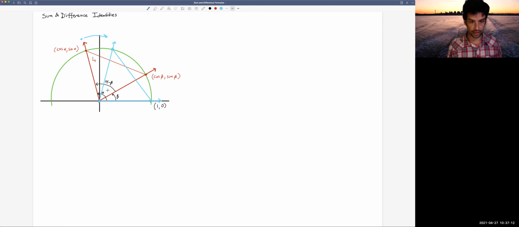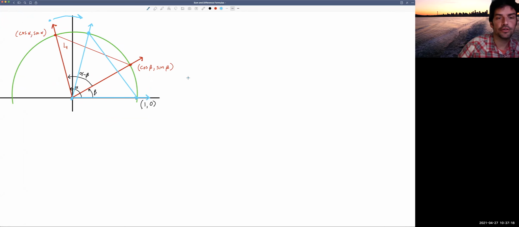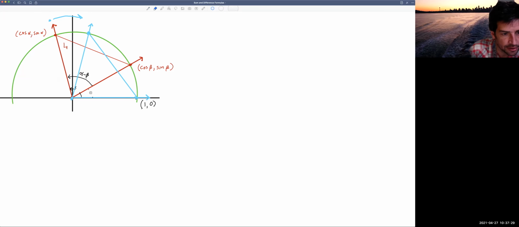All right, let me zoom in and erase a couple of things to make this easier to look at for a second, because I want to add some more. Oh, I guess it doesn't let me go over there. Well, let's see what I can do. So I'll keep alpha minus beta there. I want to get rid of this one as much as I can, and this one as well. We'll have to deal with a little mess until I learn how to use this better.